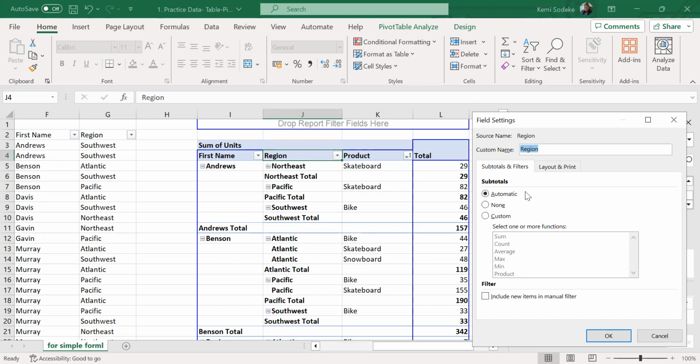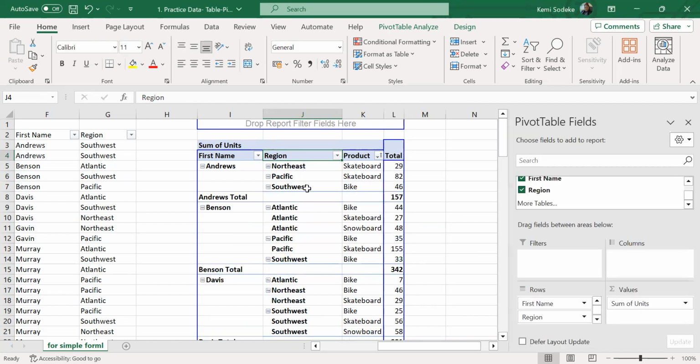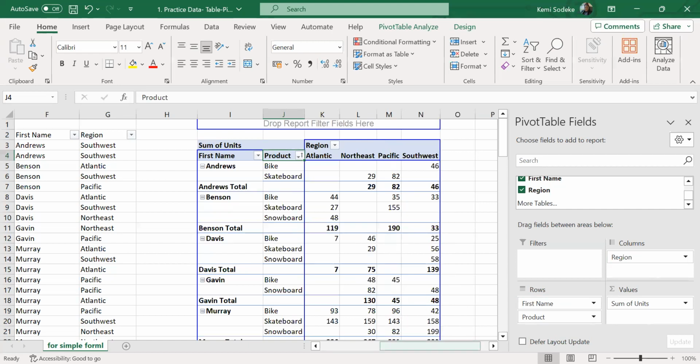But I think my pivot will look better without a total on the region. So if I click none here and okay, then that total will disappear, which looks better than what I had before. If we move the region to column, for instance, let's see what it looks like.